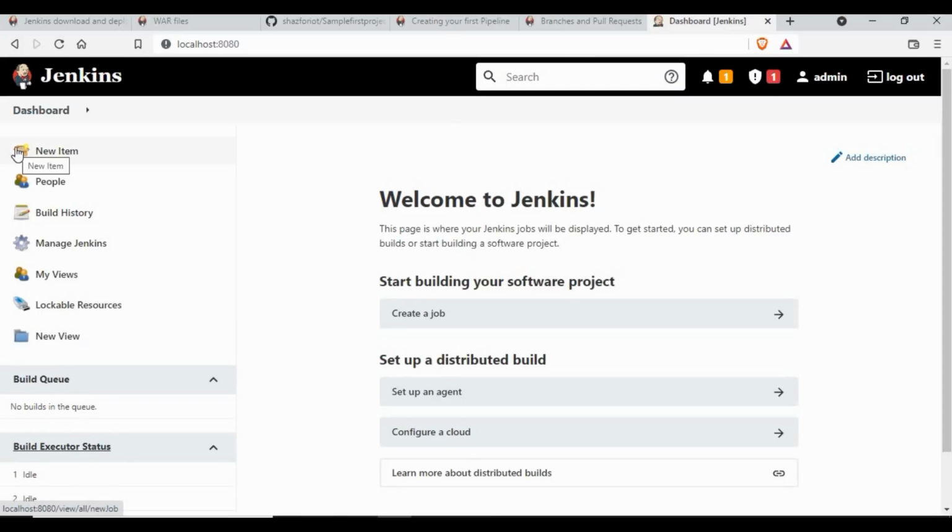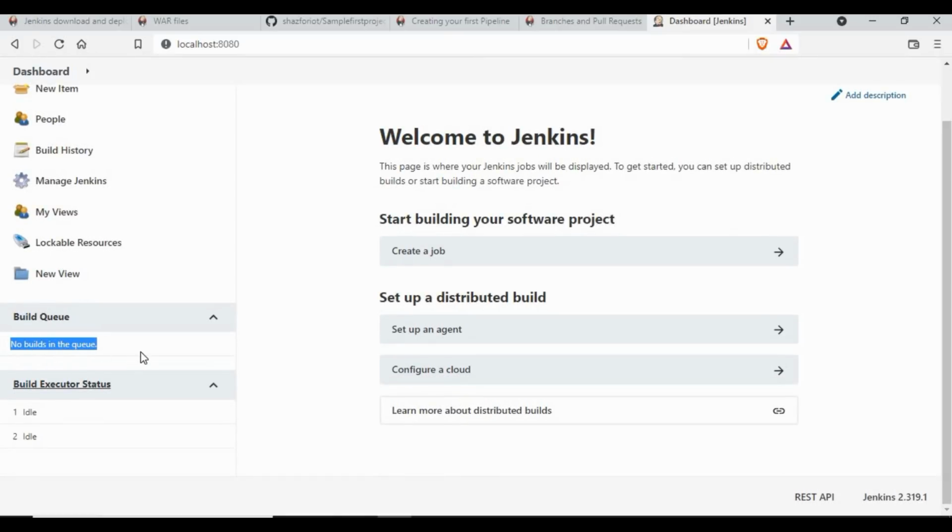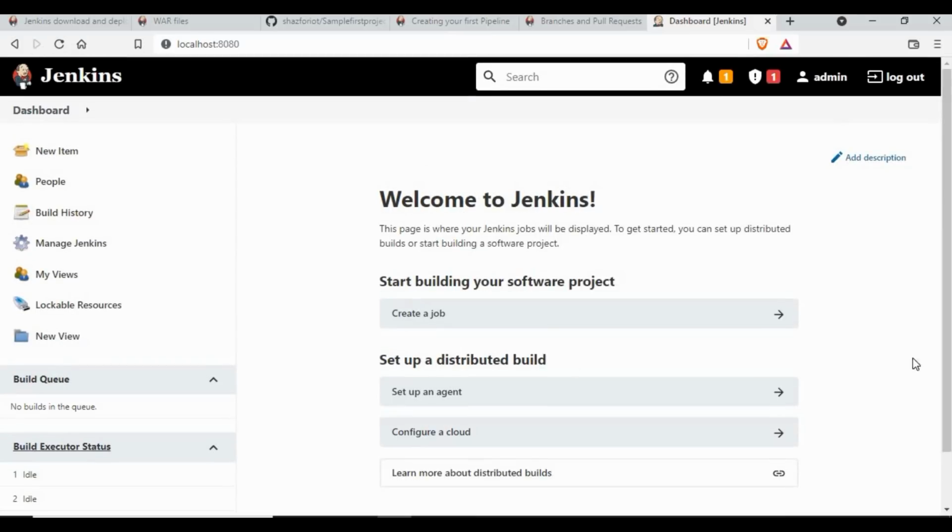This is the home dashboard for Jenkins, where you will have different options on the left side panel, like creating a new job, the users, the history, manage Jenkins, the views, resources, the build queue. Here you'll be able to see the jobs which you are running, whether they failed or were successful, how many jobs have been run, and below you should be able to see the slaves connected to this Jenkins.